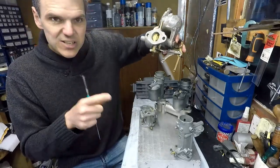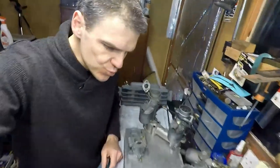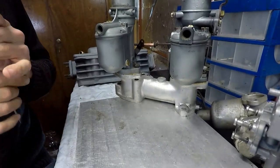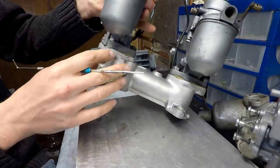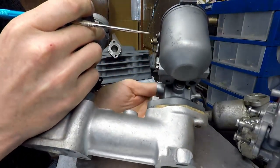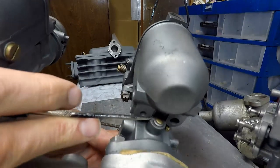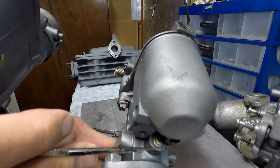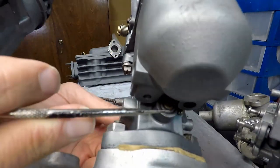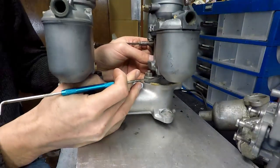So I'll show you an extreme example, a little bit close up now, of when a carburetor is in really bad condition. So I've got this unit here. Let me see if you can see it. Can you see in here I'm moving? You can see that the spindle is moving. You see, it's completely flopping. Hopefully you can see it there. Okay, so this is pretty bad.